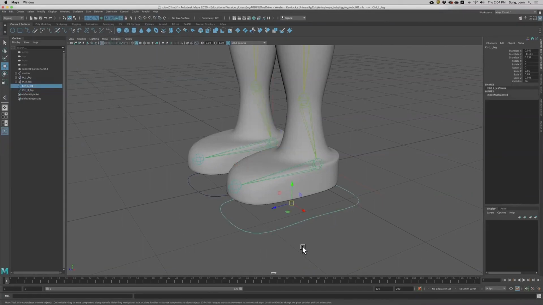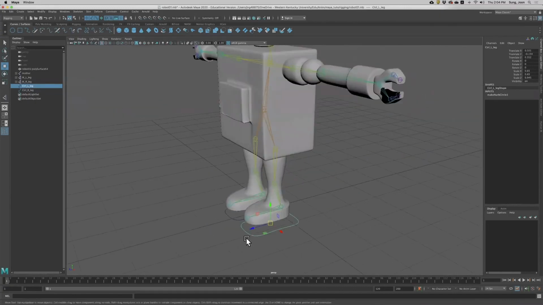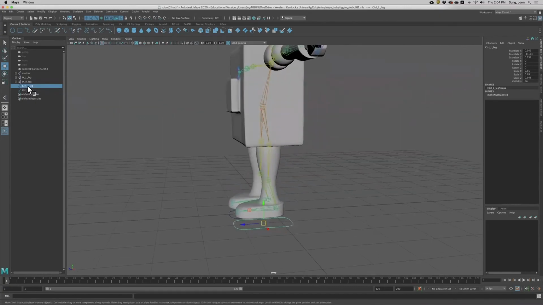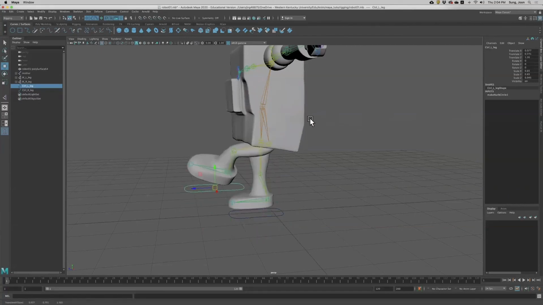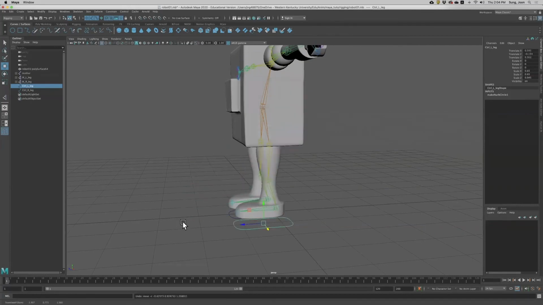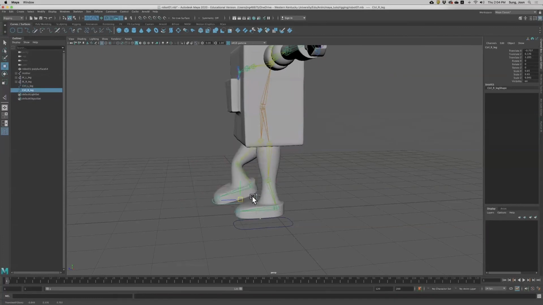So if you grab this, controller left leg, you can animate it like this. So we have a problem here, right? If you don't like this, of course you should do paint skin weights, as I showed you guys earlier. And then this one, you see that? You can move, rotate, move.